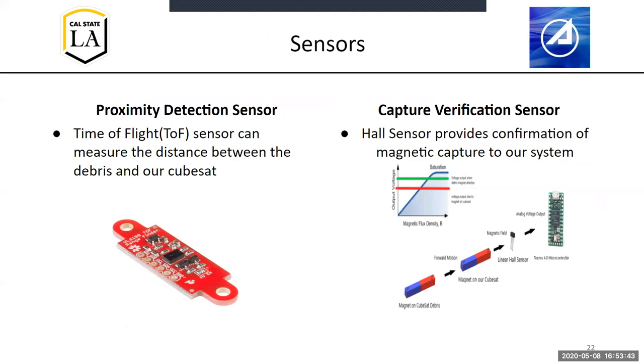These are the sensors we implemented into our design. The time-of-flight sensor utilizes infrared light to measure distance. We use the sensor in our system to determine how far a CubeSat unit is from the target debris. This was optimal for our system because we worked under the assumption that our CubeSat already had a LiDAR sensor as a part of our sister project, which would locate debris in space but had a blind spot of about 30 centimeters, which we were required to fill in. These distance values were fed to our microcontroller and provided our system with the information required to begin capture, as well as determine that the capture has been successful.